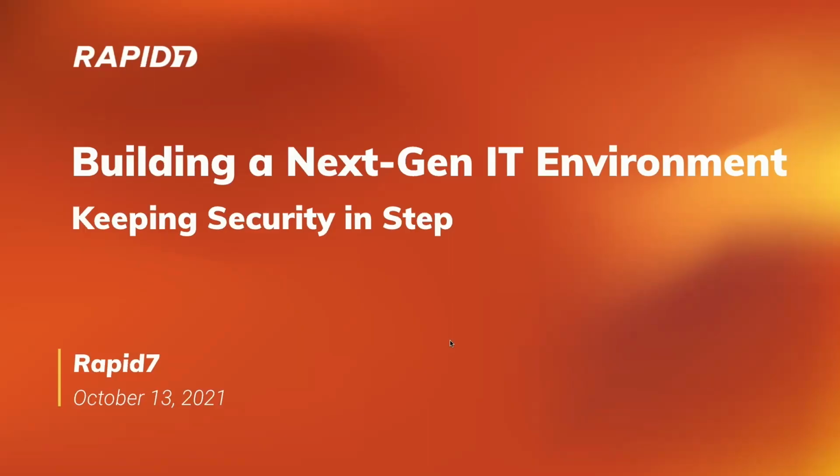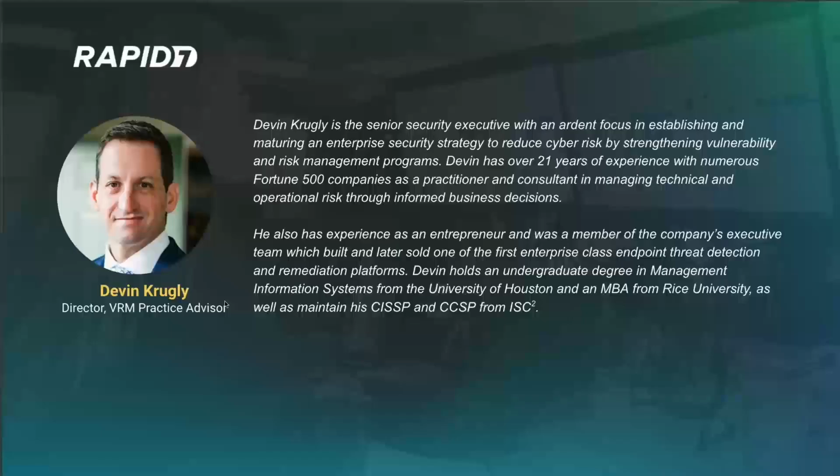Thanks for the introduction. Definitely appreciate the opportunity here to speak to the audience. So with that, we'll go ahead and get started. Under the umbrella topic of building a next generation IT environment, a very important element is the security of that environment, especially in today's ecosystem and complexity. I'll touch on that in just a minute. But as a matter of introduction, I'm Devin Krugly, the VRM practice advisor here at Rapid7.